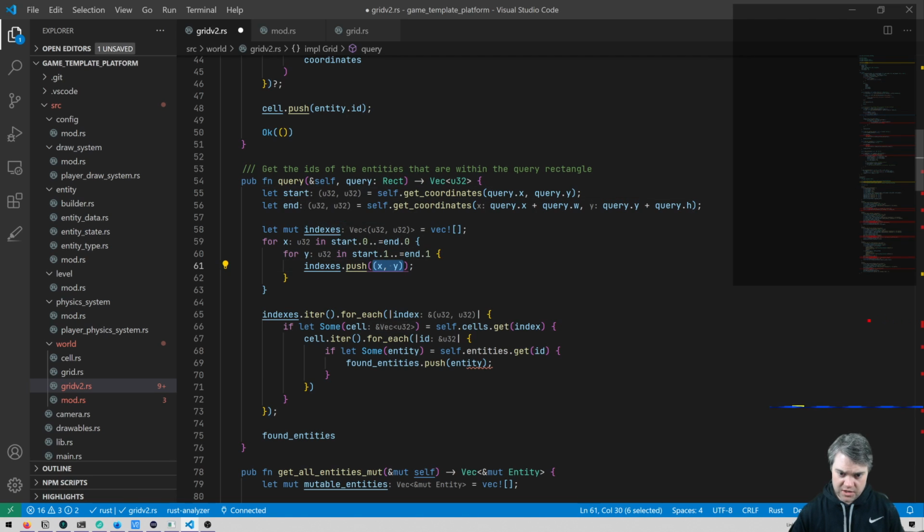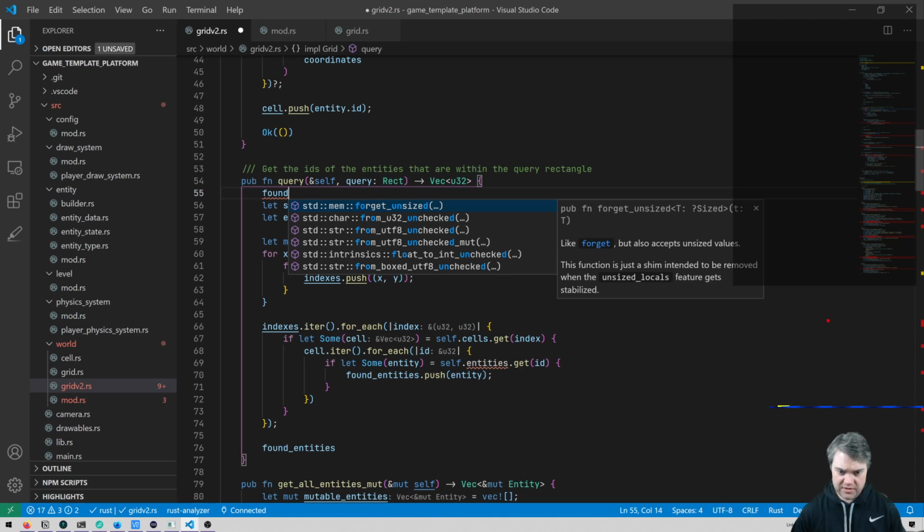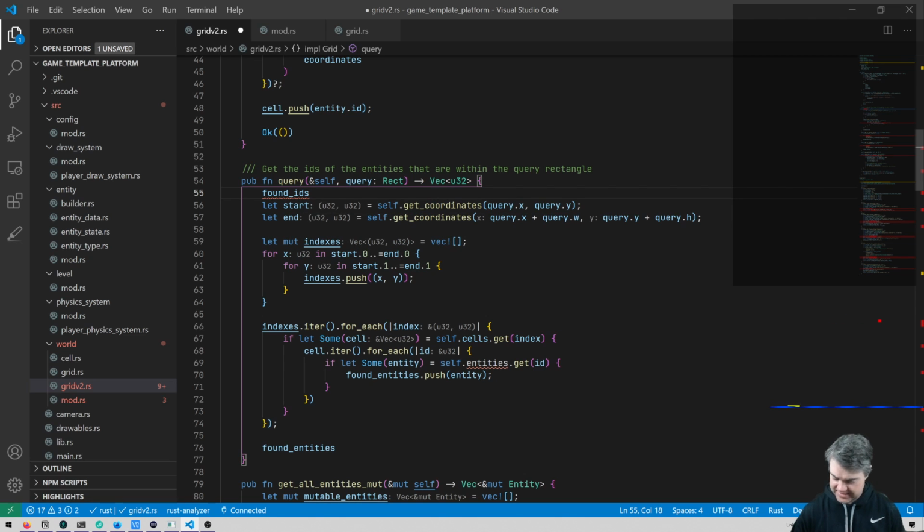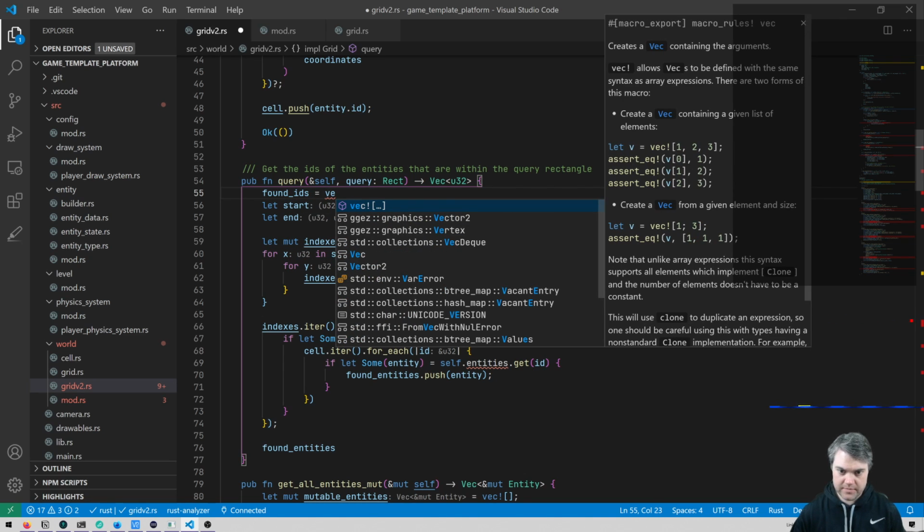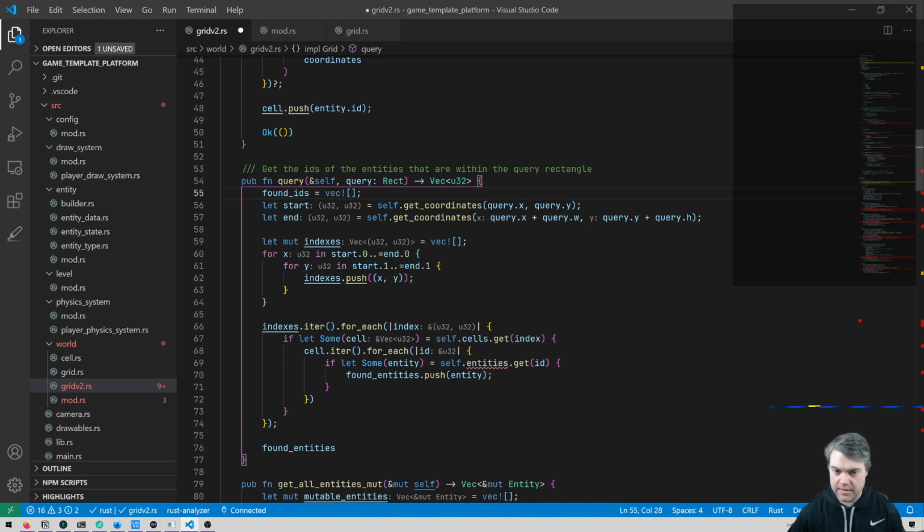Okay, we push our index in. I guess, okay, we still need found IDs. And it needs to be mutable.